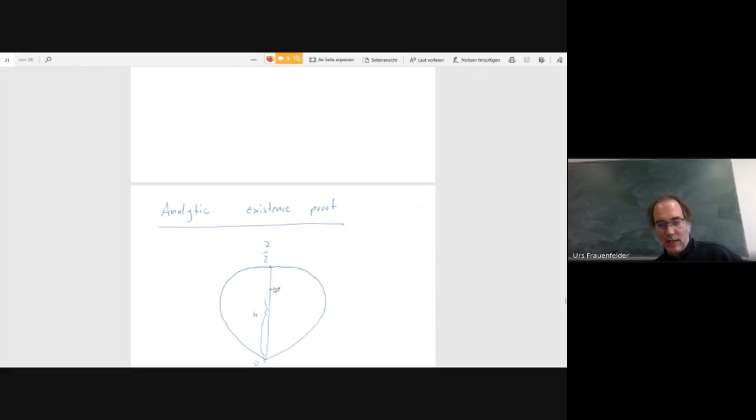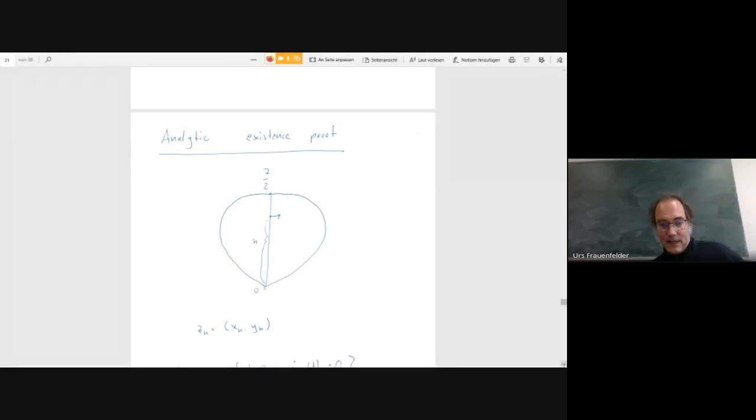So what we have to make sure is that if we start shooting from this imaginary axis, we now have a parameter to vary. We can vary this height where we start shooting. So we should find one height where we actually end up at the zero velocity curves. So that's the question: does there exist a height such that when we shoot perpendicular, we hit the zero velocity curve once? Good. Okay. And so what do we do? We call this set H.